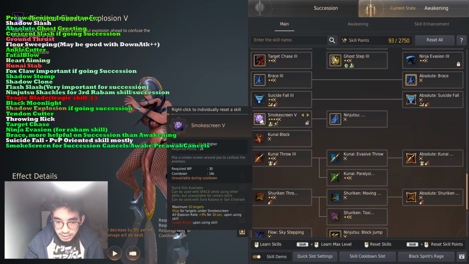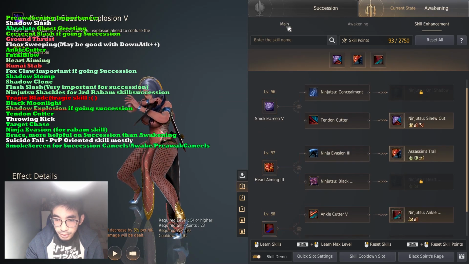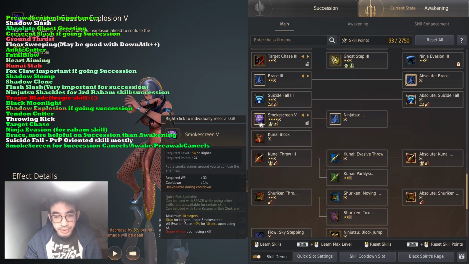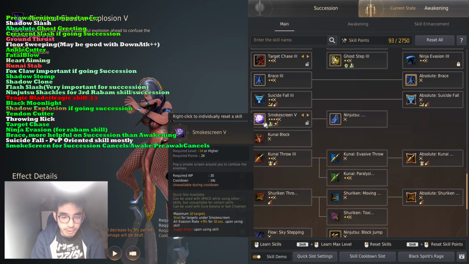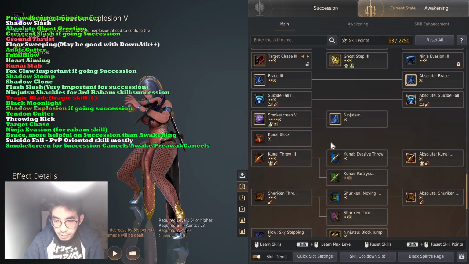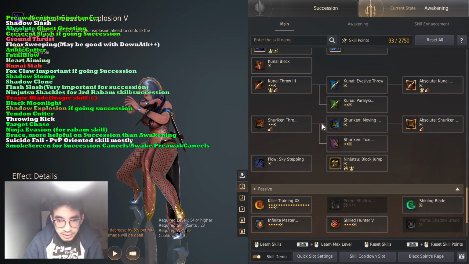Smoke Screen, you want to max this as soon as you can, mostly because it's a skill enhancement skill as well. And also it's for a lot of cancels for both Awakening, mostly for Succession. It's very important for Succession. For Awakening, it can still help with Rebam skills and also canceling into skills like Shadow Stomp, for instance. Still very useful. It can also be used for movement for the ninjutsu concealment, which boosts you forward a little bit. There's a lot of extra movements, so you can blink yourself around left and right with that.